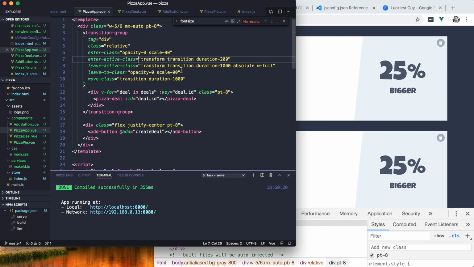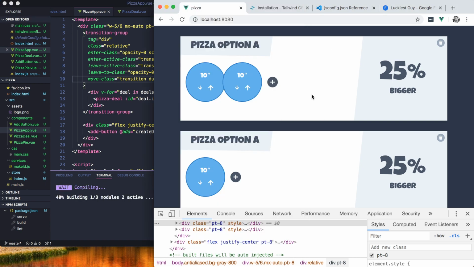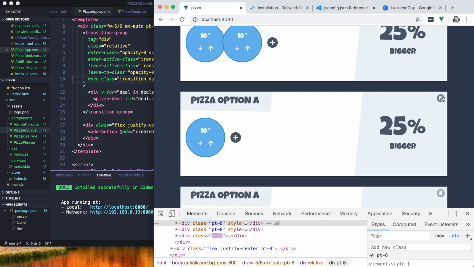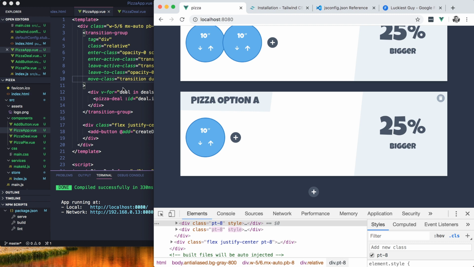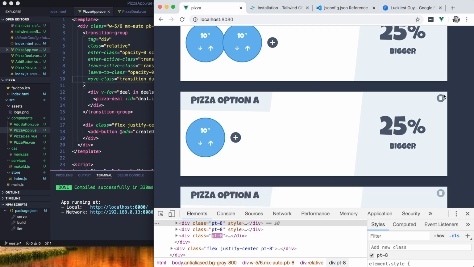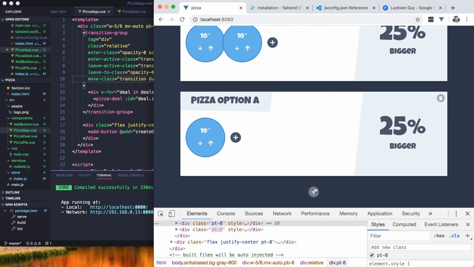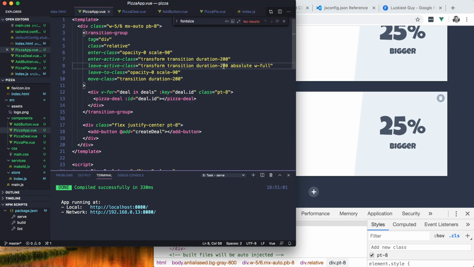Okay, I'm loving that. Let's just get the duration put back down to 200. Right, 200 is, I think, too slow. Too fast. One of them at least needs to be slower.